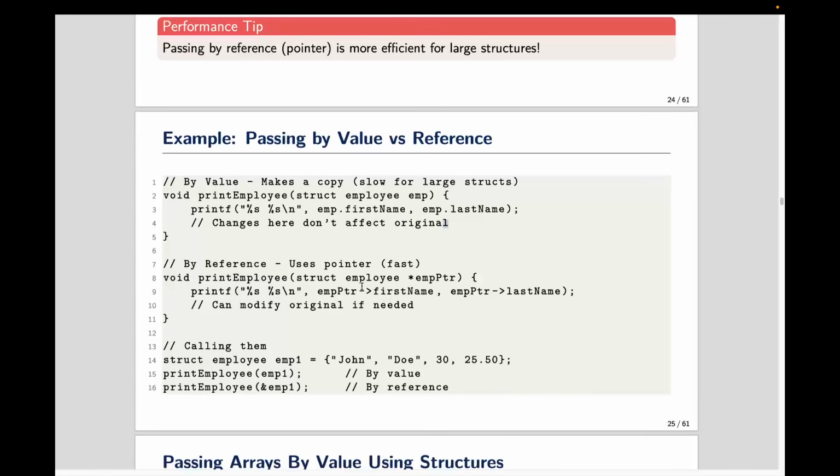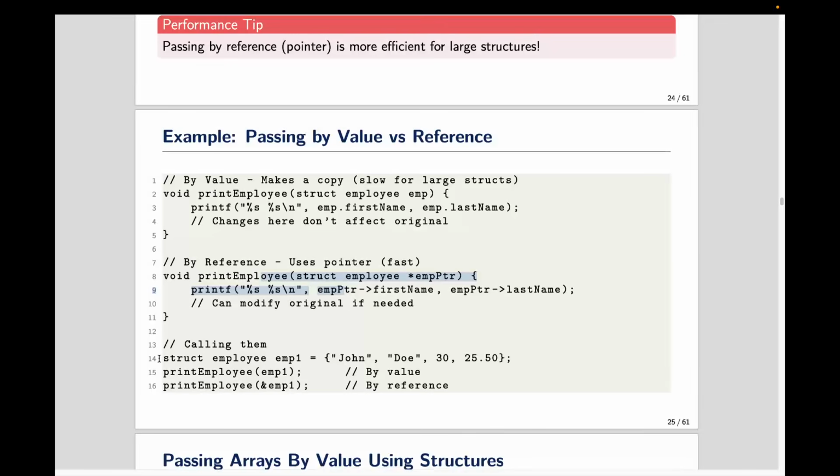But if you now send struct employee *emptr, now you are sending by reference. You're sending the whole structure as a reference over there. So now when you are going to do it, you are going to use the arrow operator. Remember, the arrow operator is a must now because you have a pointer over there, or otherwise you have to use the parentheses with the dereferencing operator. So these are the two classic cases of passing by value or passing by reference. This one is passing by value. This one is passing by reference.